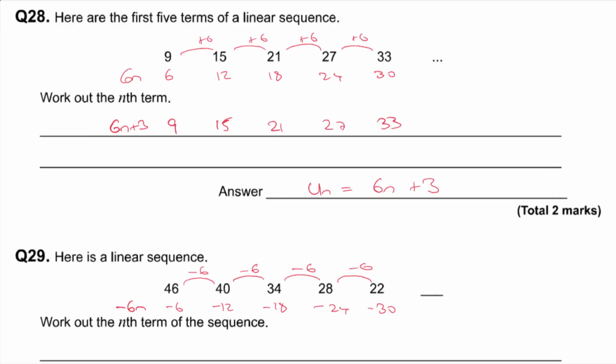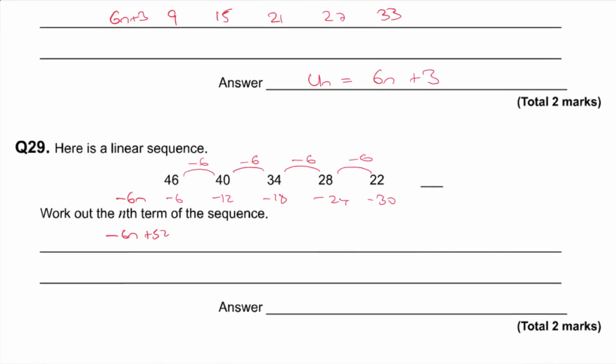because what's the difference between 46 and minus 6? That's 52. If you add 52 to each one of my numbers, it comes out to be the number from the sequence, doesn't it? So 52 minus 6 is 46. So if I got minus 6n plus 52, that gives me the desired sequence, doesn't it? Minus 6 plus 52 is 46, minus 12 plus 52 is 40, minus 18 plus 52 is 34, and so on.